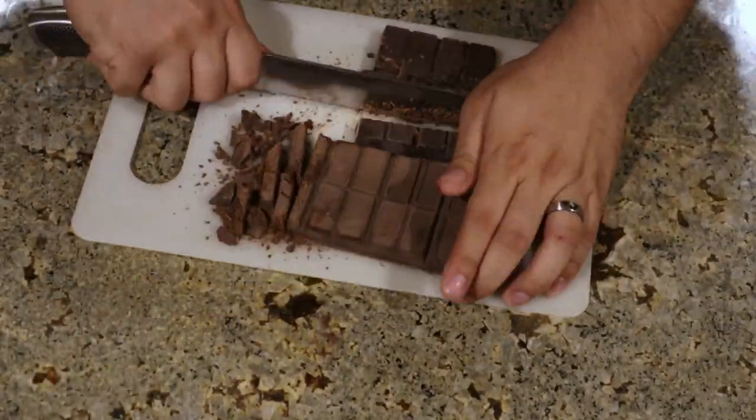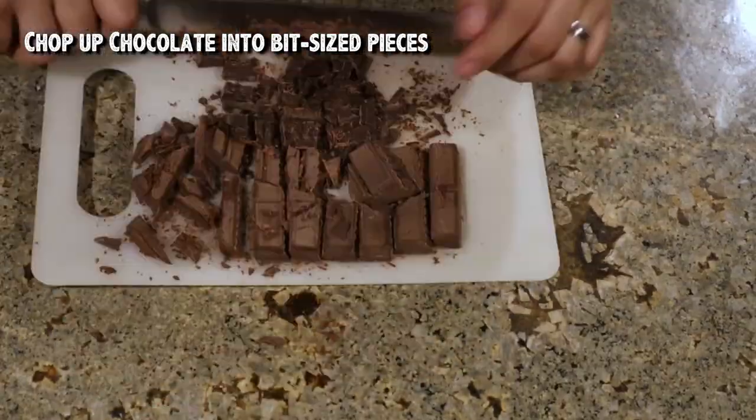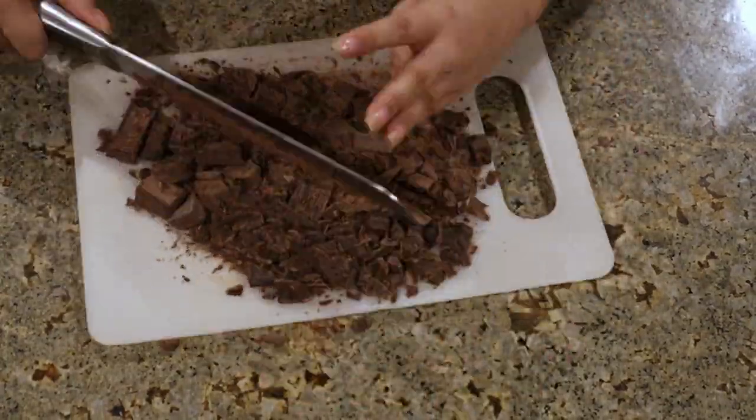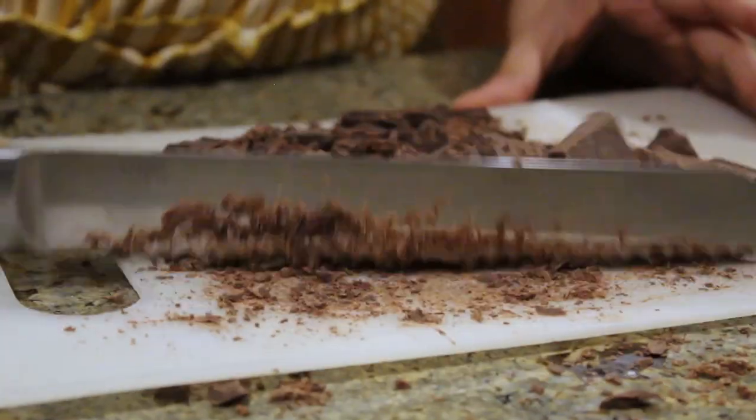Next, we're gonna be chopping up our chocolate. Usually I just use a serrated edge knife. It just helps make the chopping easier. And we're gonna cut them into little bite-sized pieces.